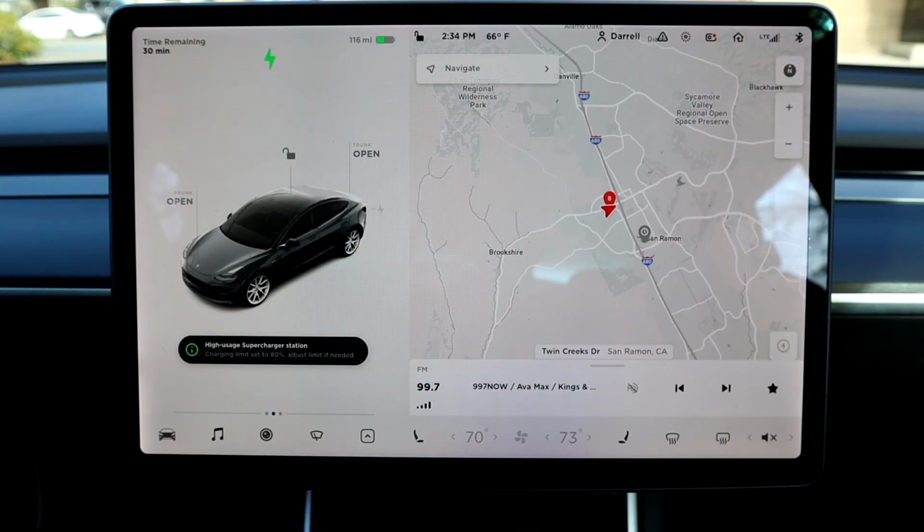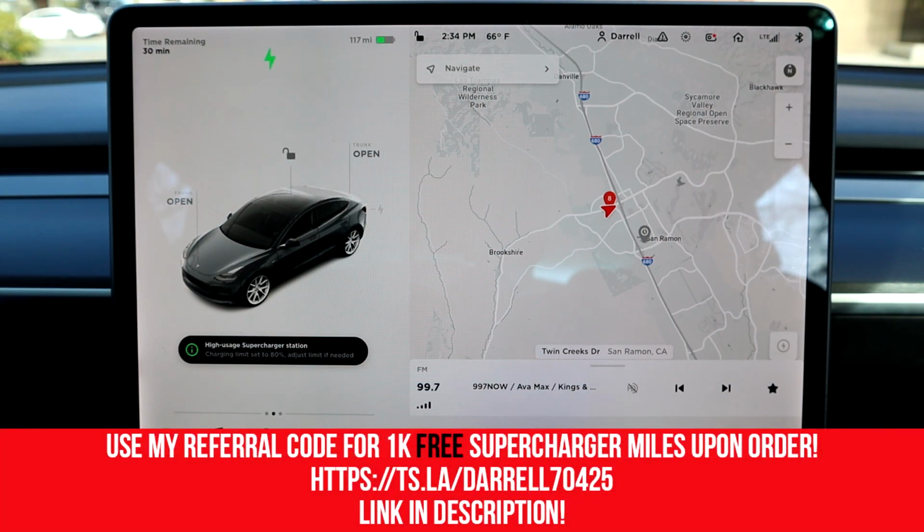Hey guys, so I thought I'd go over just a tutorial on how to use the Dashcam and Sentry mode and what kind of stuff you need. So the first thing you need is obviously a USB flash drive to record the data. Tesla recommends one that has at least a 4 megabyte write speed, and that's got to be constant, not just max.